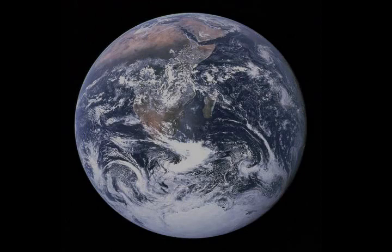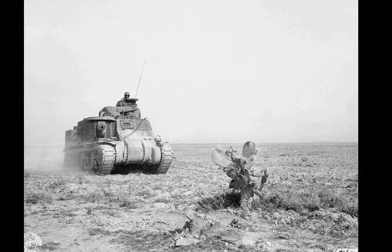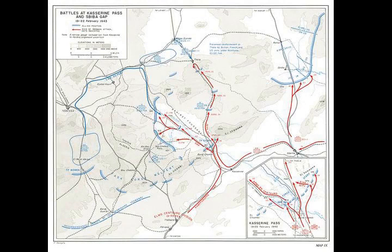The Allied build-up continued; more aircraft became available and new airfields in eastern Algeria and Tunisia were built. The Allies reduced the flow of Axis troops and equipment into Tunis and Bizerta, but a sizable Axis force was already ashore. On January 23, 1943, the Allied 8th Army took Tripoli, Erwin Rommel's main supply base. Rommel had anticipated this, switching his line of supply to Tunis with the goal of blocking the southern approach to Tunisia from Tripoli at Gabes.